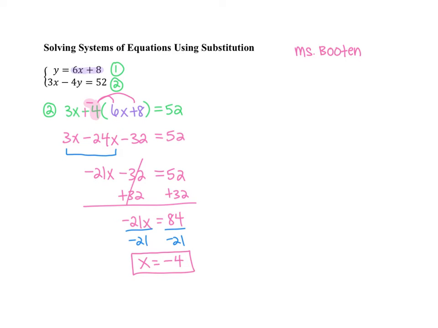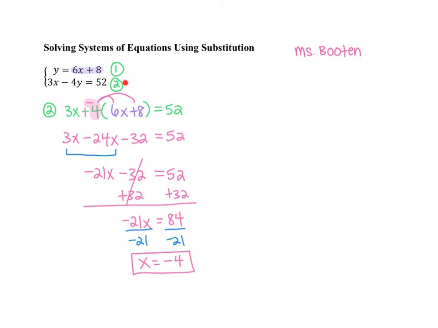So we get to choose either of the original equations to solve for the second variable. Now there is an easier one to use. You may use either of them, but the one that's easiest is equation number 1 because it already has y by itself. So I won't have a final step of dividing by anything.